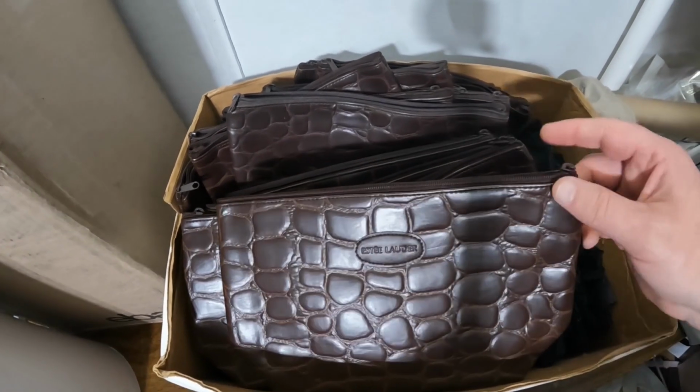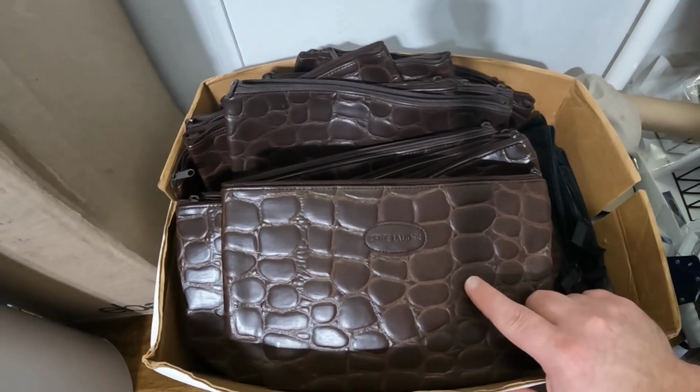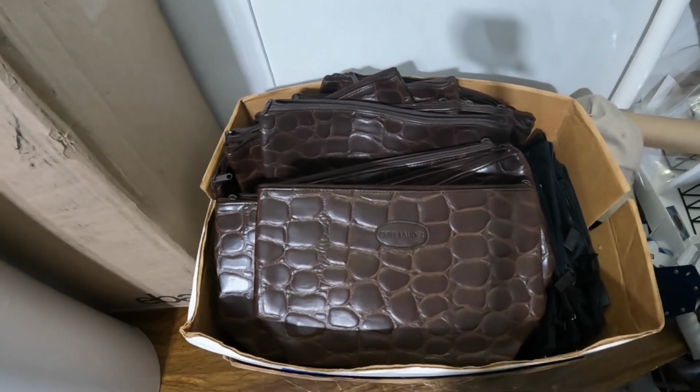So she said, okay, and she was almost done. She went to another bedroom. So I went and talked to the estate sale guy. And I said, would you take 50 cents for each bag if I buy them all? And he asked me if I knew how many was there. And I said, no, I didn't count them, but I would be willing to pay 50 cents for each bag. So he left and he went and counted them, and he came back and he said, how about 75 cents?